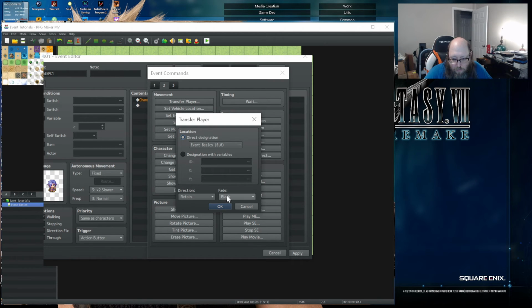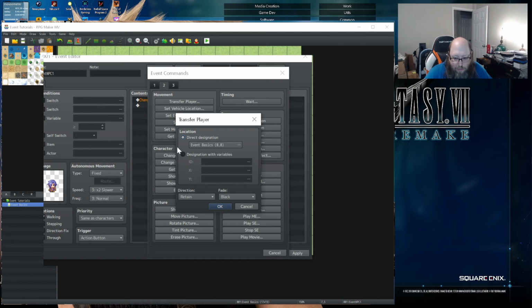You can fade them, fade out to black or white, or you can do none, which allows you to do some interesting stuff. You can change the direction the player will be facing when they move into the new map. And then you can also designate the map ID and the XY coordinates through game variables, if you have some sort of system you're doing with that.